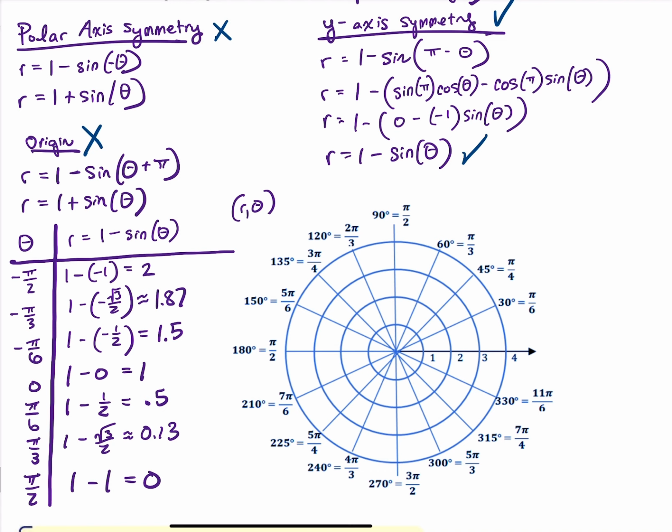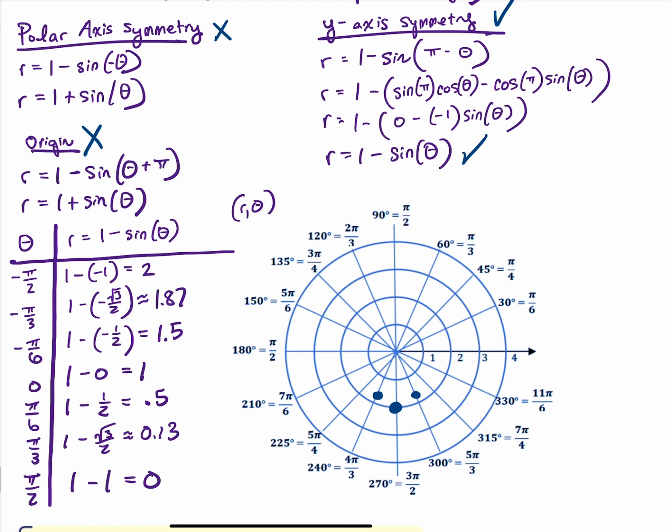So we should have the point 2, negative pi over 2. So I would imagine going out to the circle of radius 2 and then going down to negative pi over 2, rotating clockwise because the angle is negative. So we should start at this point. Then 1.87, negative pi over 3. It's 1.8, something kind of close to 2, and down to negative pi over 3. So maybe something like this. But we know we're symmetric across the y-axis, so we should also have another point over here. We can get that one for free.